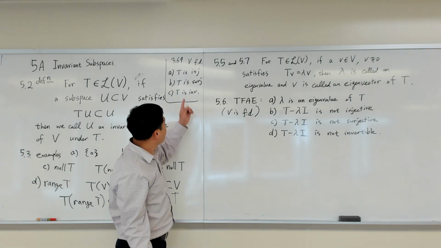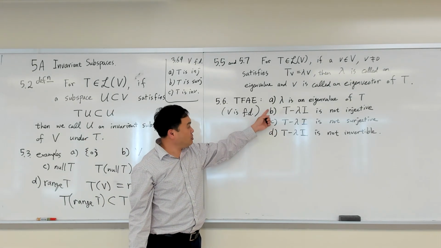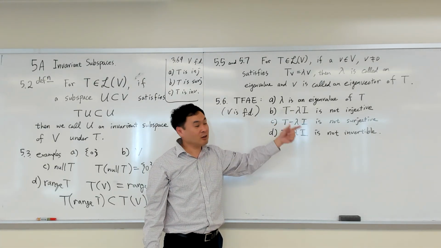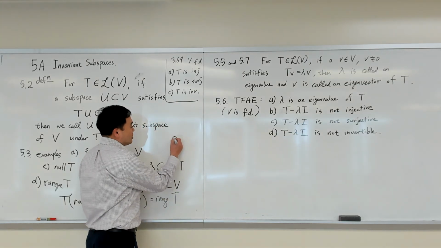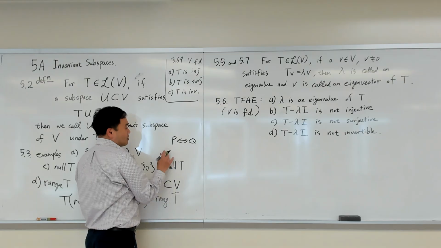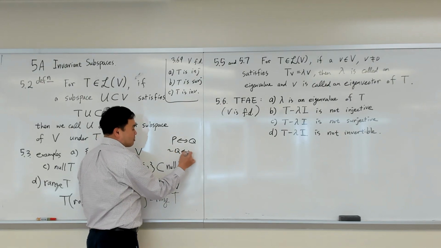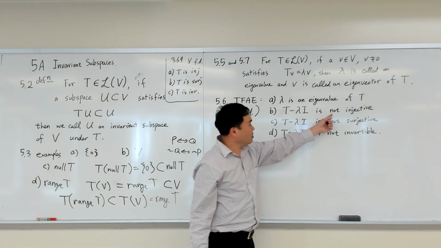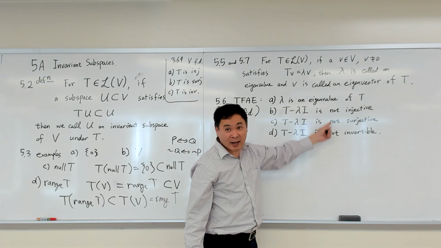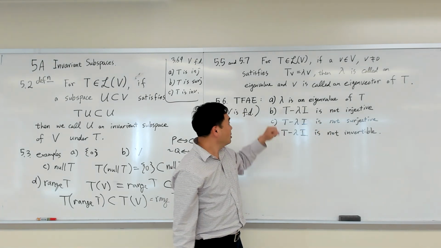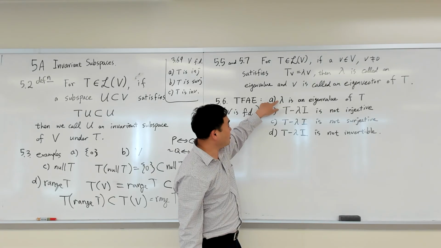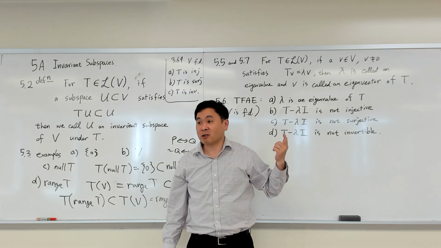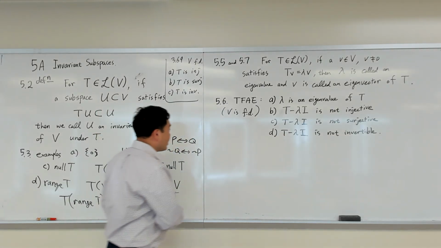So if you apply it here, B, C, D are equivalent. If I replace T by T minus lambda I, these statements are P if and only if Q, but if this is true, then not Q is if and only if P, just by taking the contrapositive. So with the not, these three will still be equivalent. If this is an if and only if with any one of these, then all of this will be equivalent. All right. So let's think about that.